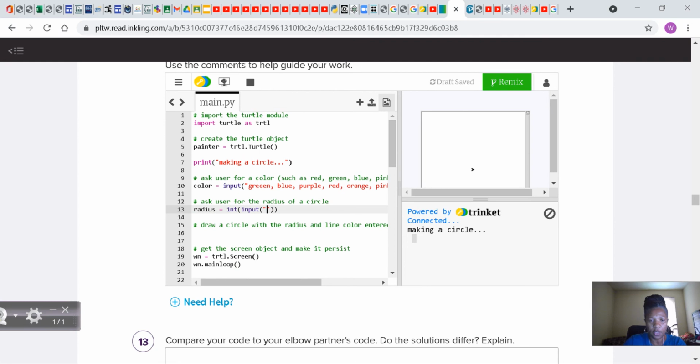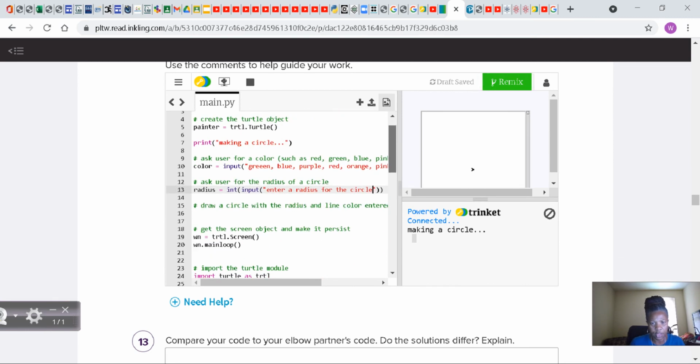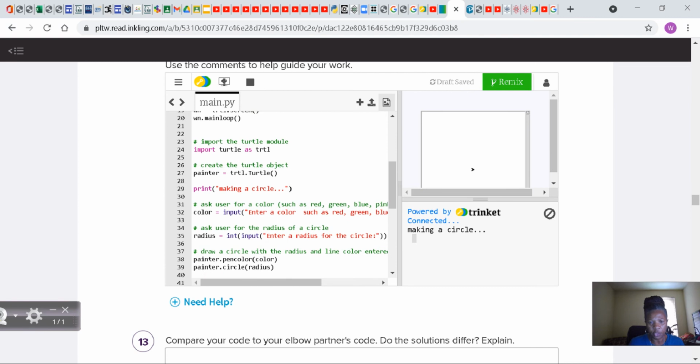So you have to say, enter a radius for the circle. And all of this will start coming to you by memory as you do this. Trust me, this will start coming to you. And then that should have a colon. Okay, that should have a colon. You've got to be careful about that.